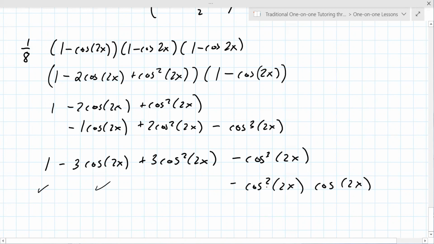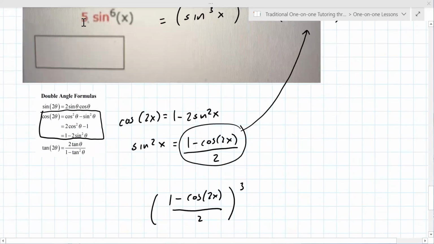We'll just keep going. I'm happy to continue, but let me suggest, let me just type this in and see if I can actually get the answer. But don't forget the 5 out in front. That's now yours, Niko. Maybe cosine instead of a sine. It's just sine. It's the same idea.